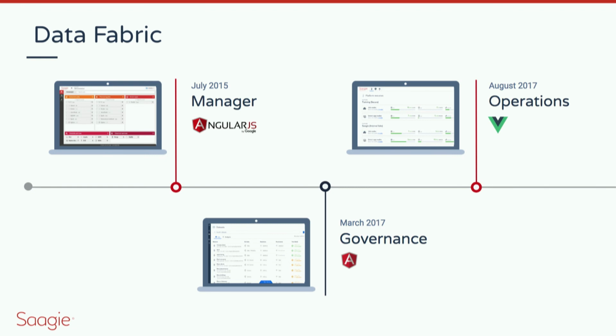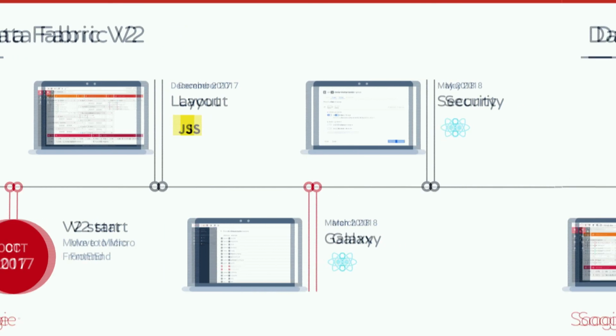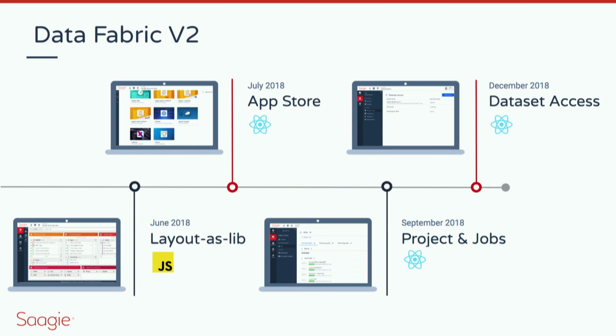So at the end, the micro teams organization worked really well for us. In one year, we've been able to deliver four new applications. And we've been able to start breaking this big manager guy apart: first we extracted the security application, and then we provided a new version, more relevant for the users, called project and jobs. As we said in the first part of the presentation, when we talked about Micro Frontend benefits, we didn't have to plan the entire refactor in one move. We were simply able to extract the security refactoring, then the project and job refactoring. Manager continued to live its own way during this time, and whoop, we switched at the end of the year.